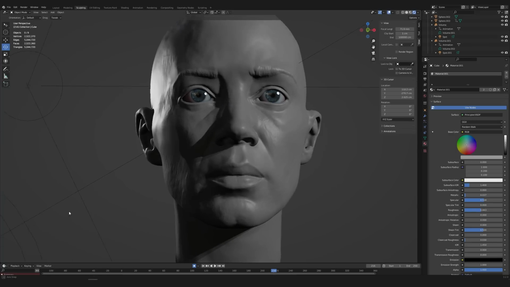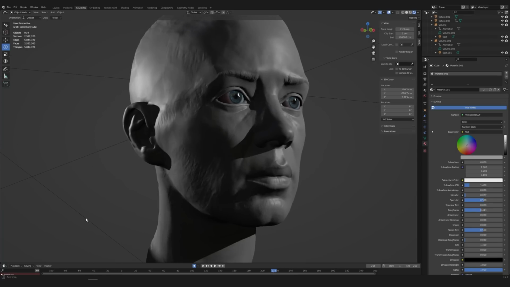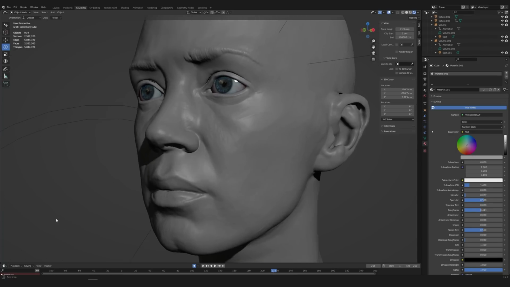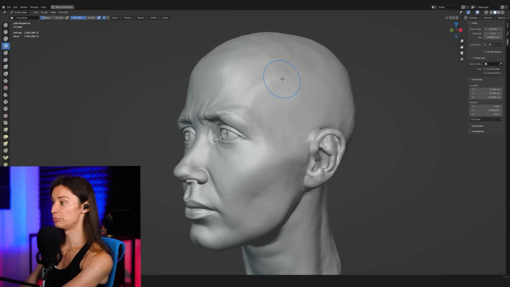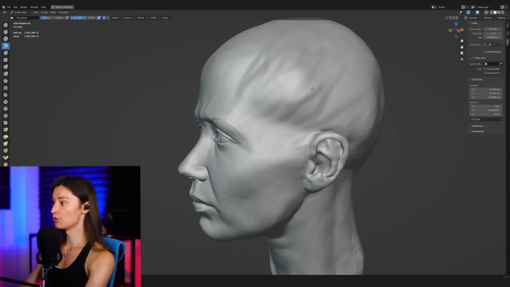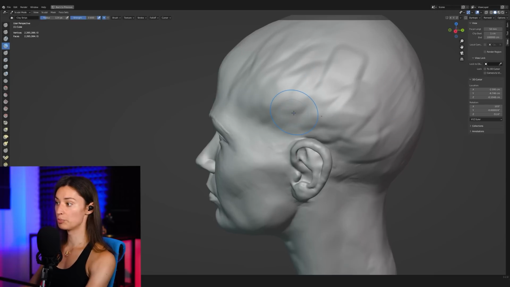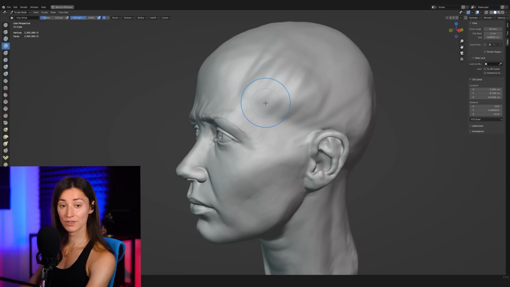Performance. I'm not gonna lie, Blender handled itself pretty well when I was doing sculpting at pretty high resolutions. This is my Emily Blunt portrait, and you can see here that I have about 2,400,000 points. And the sculpting feels very nice, very quick. I can even use a really big brush here. And you can see that my performance is really nice when it comes to sculpting. So 2,400,000 points, no problem. Blender handles that like a champ.